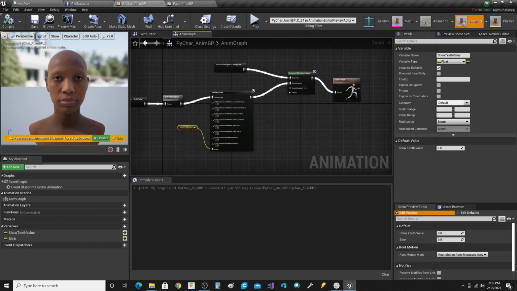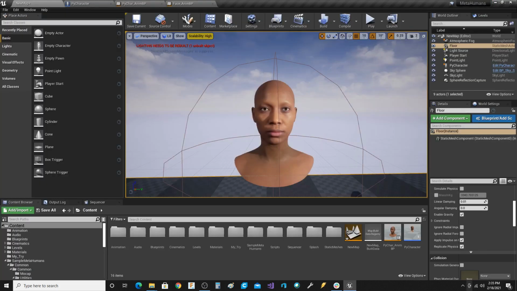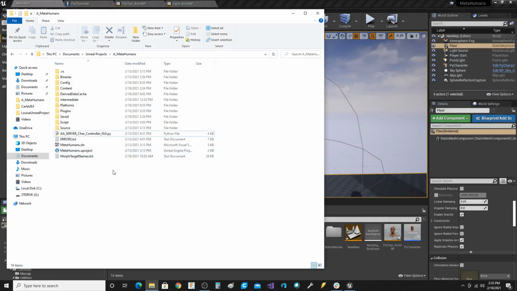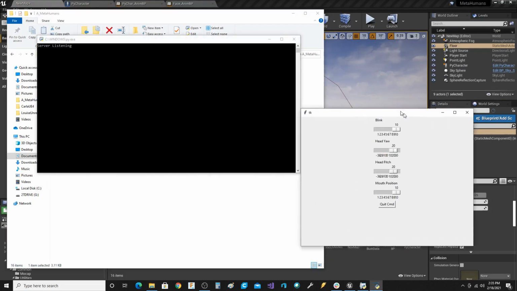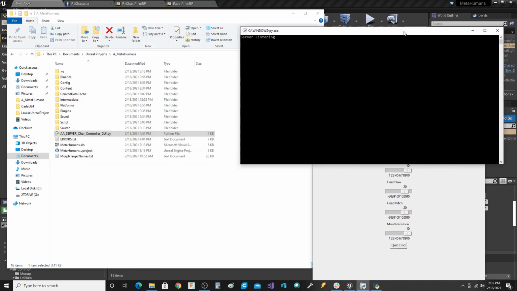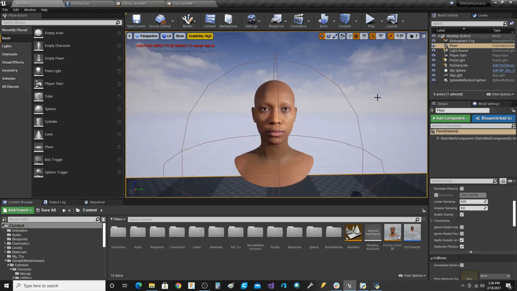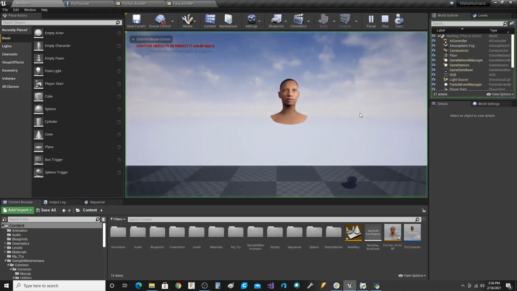So this will work. If we come back over here, now like I said, we've got to always crank up our server or we will have some problems. So we crank the server up, move that over here, come back over here. You got to have the server running before you hit play. We hit play.